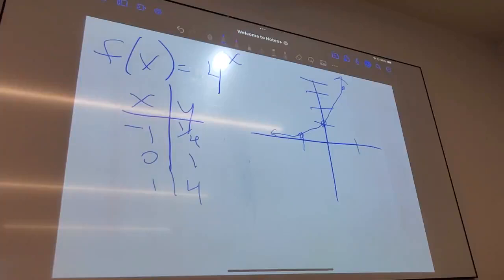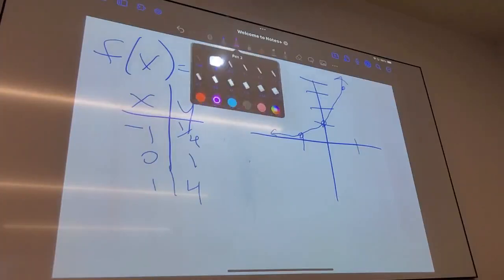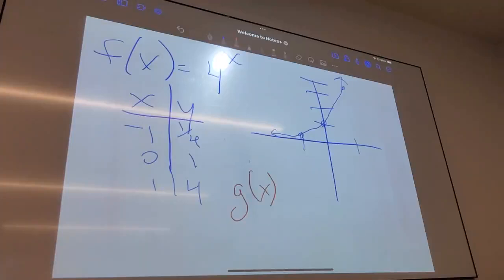So what if instead the function was, let's do red, 4 to the x plus 1, minus 1. What idea is this tapping into? Shifting. What are the shifts? 1 down. 1 to the left. There's no stretch, there's no multiplication going on. What's with the x? x plus 1, right? So it's going to move left 1.